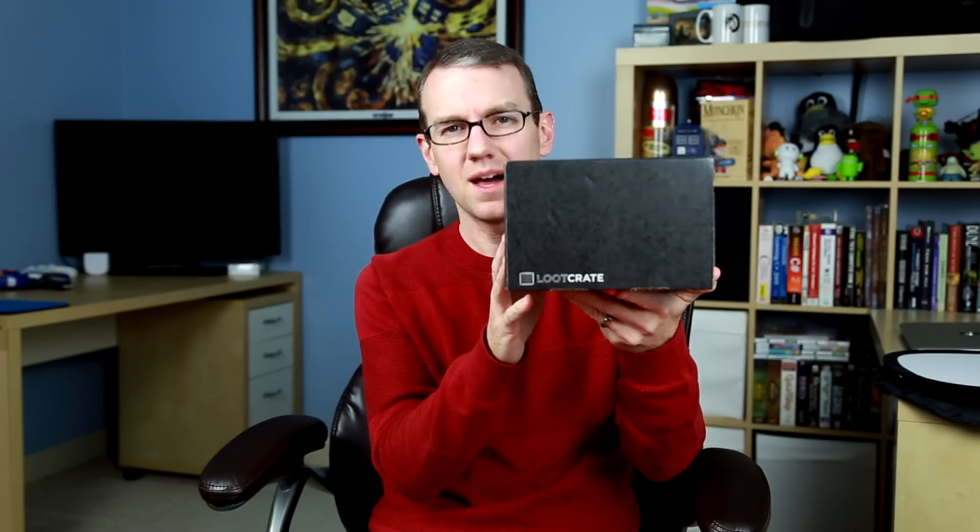As I mentioned, it's January, so the January Loot Crate got here. You might not be able to tell, but this is a lot bigger than the normal Loot Crate — a lot taller. They weren't able to fit it in my mailbox, so it had to actually sit on the front porch. Let's open it up and see what makes this different compared to the other ones.